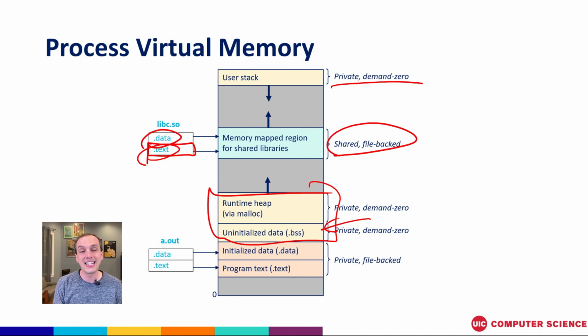However, while the data section does start as a shared file-backed page or set of pages, it's not always going to be that way, right? Data is for global variables. Global variables are going to be written to. Eventually, those global variables will need to be changed by your program. And when I change my global variables in my execution of bash, you probably don't want your execution of bash to also reflect those same pieces of information. So that's where we're going to start seeing this idea of copy on write come up.